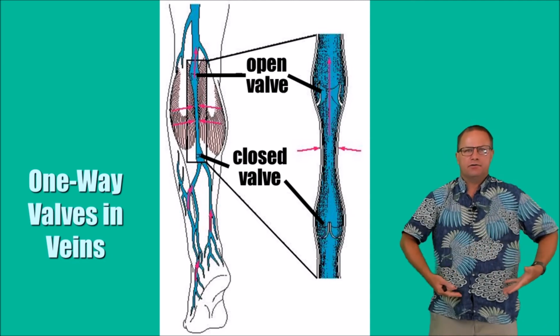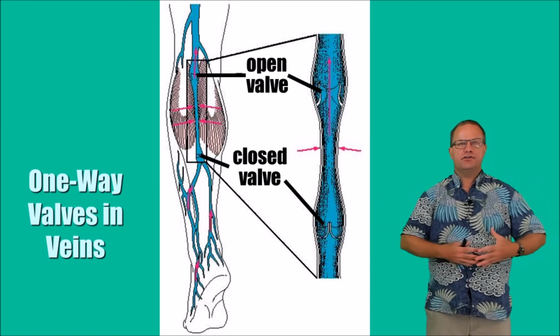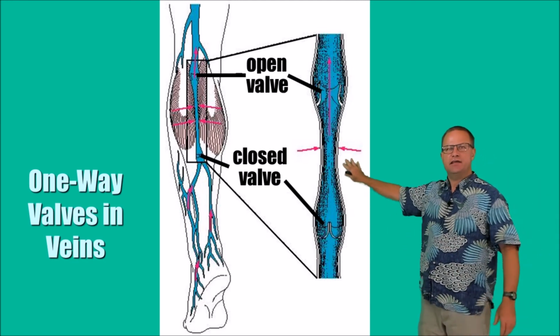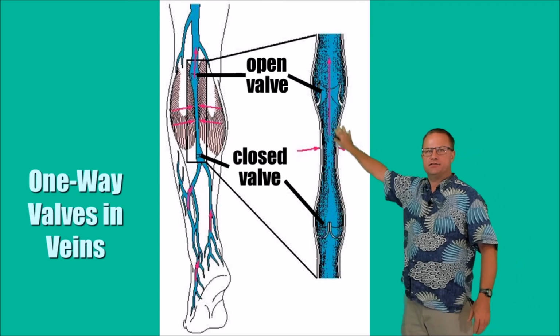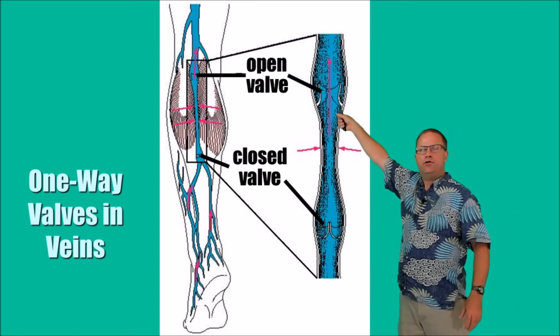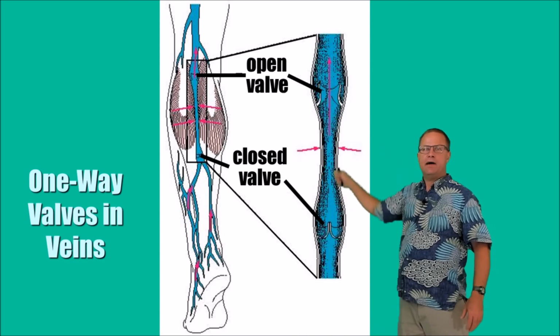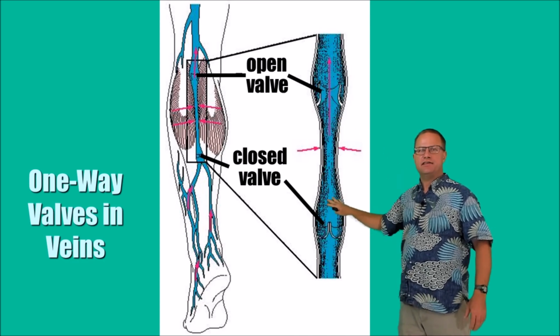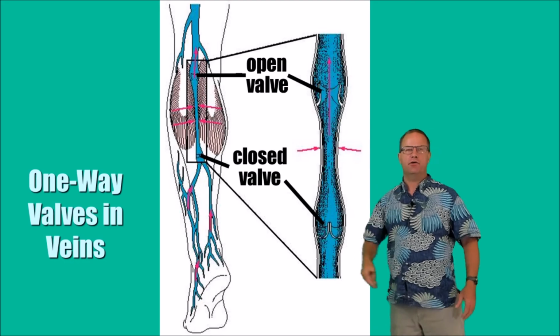As we're moving around or just breathing in and out, our muscles are contracting, and when they do that, they're squeezing inadvertently on these blood vessels, on these veins. And that sort of milks the blood up this direction. Now normally as soon as that muscle relaxed, the blood would go backwards, but remember these vessels have one-way valves and it sort of just keeps blood going in one direction.